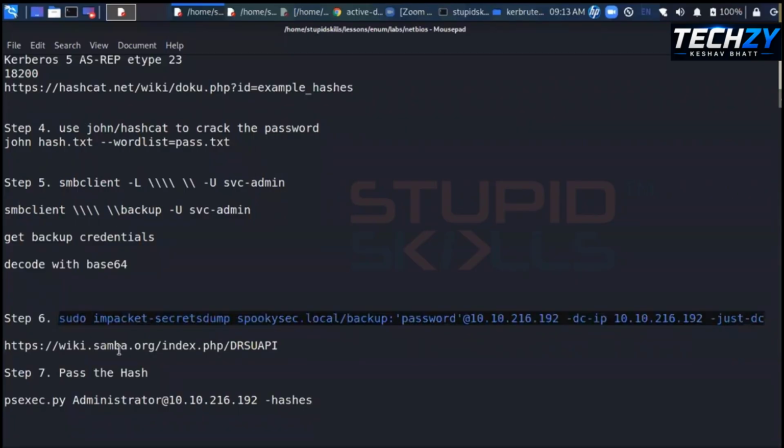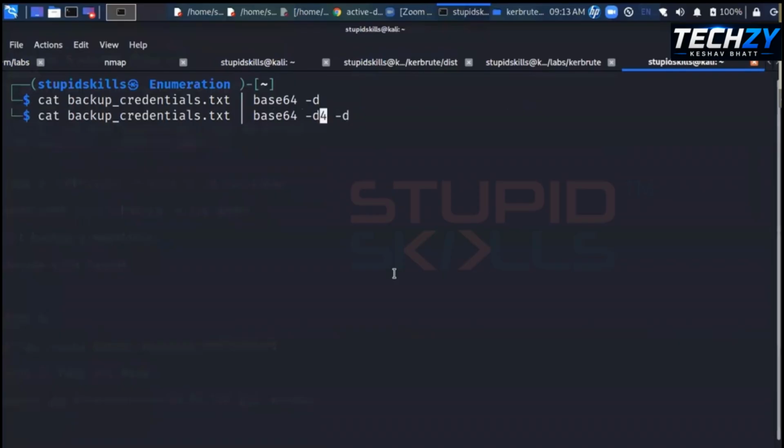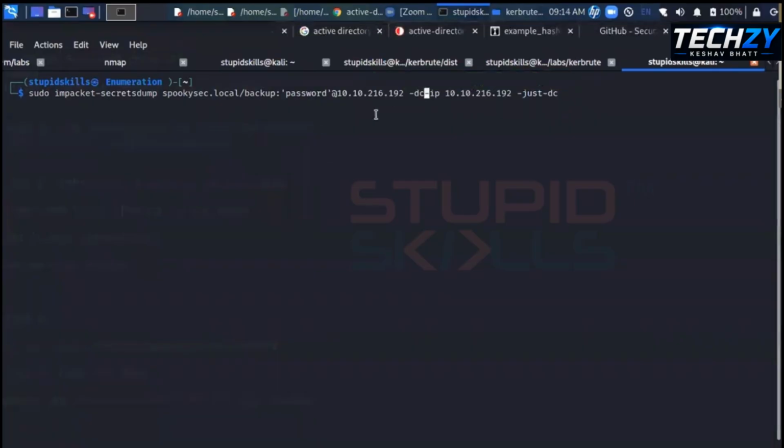I'll take this command. I might have to reduce the size of the screen. Yeah, I hope it's visible. So you can see that I'll change the IP.